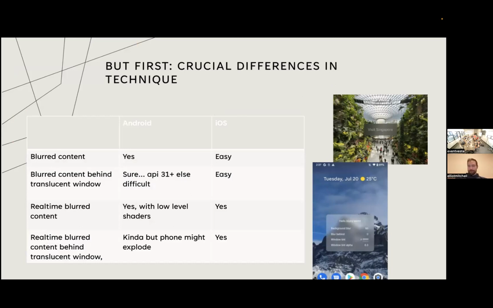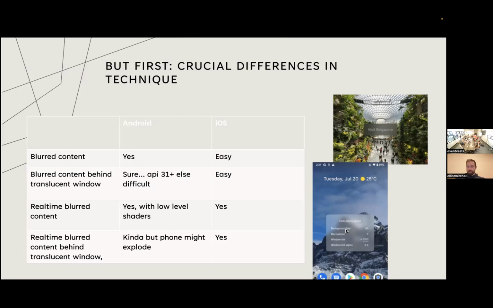But when they think about blur in our world, they specifically think about not blurring an image. They want to blur the background of a dialogue, but they want that dialogue to be opaque so you don't see through it, and then you blur the content that you see behind that dialogue. You know what I mean? So that's kind of depicted here in these two screenshots. There's a floating dialogue of some sort, and it's opaque, and the image that shows through is actually blurred here and there.